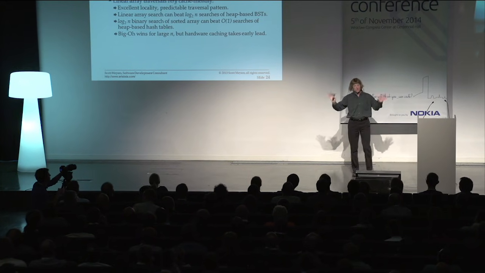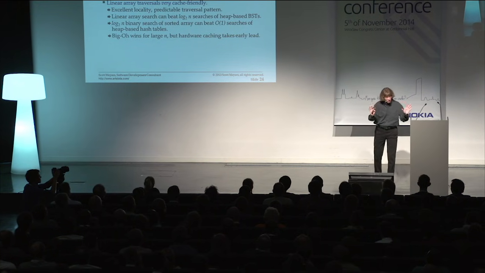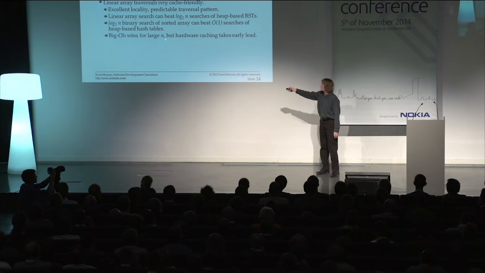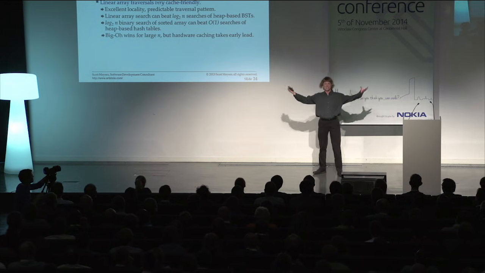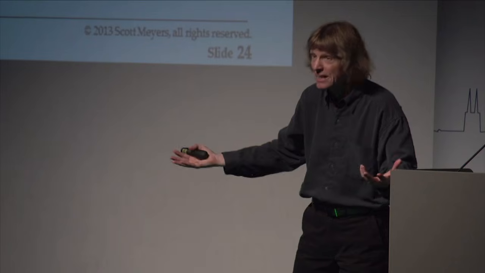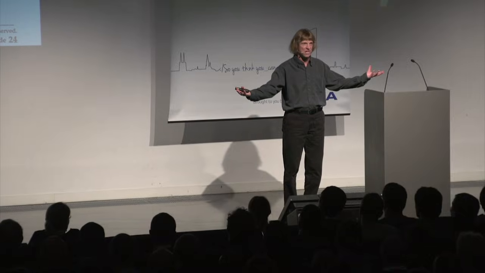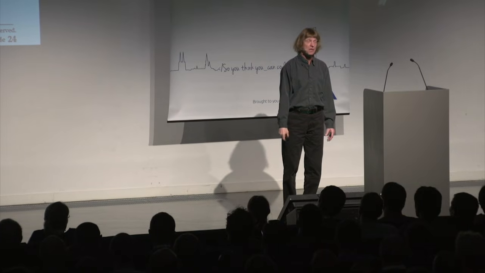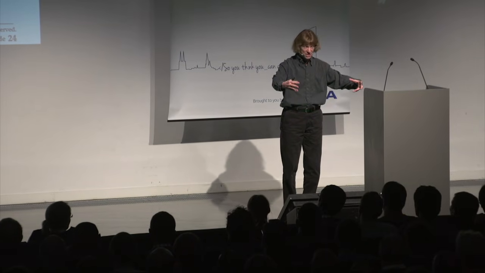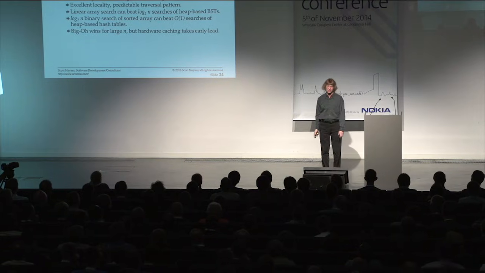Now, for those of you who study computer science, I have good news. I studied computer science as well. Computer science is valid. Big O wins for large N. When N gets large enough, then suddenly the cache effects become less important than some other effects. So if you're dealing with data structures of really large size, for example, if you're Google, or if you're Facebook, or any place else with giant amounts of data, you reach for hash tables immediately. But when you are running, for example, on a smaller data set, maybe a subset of something that you found in your hash table, you go back to dealing with these kinds of issues here.